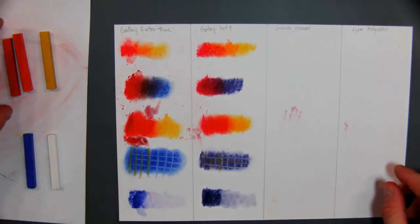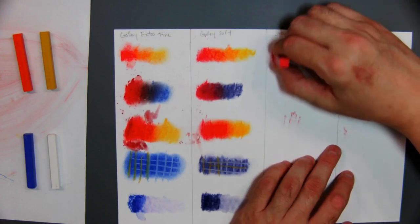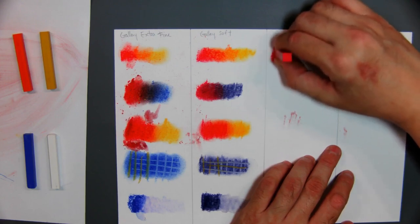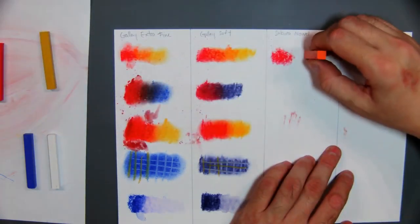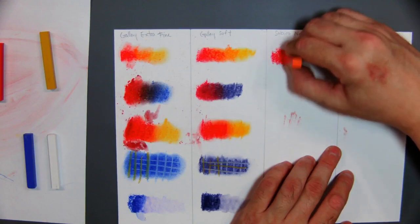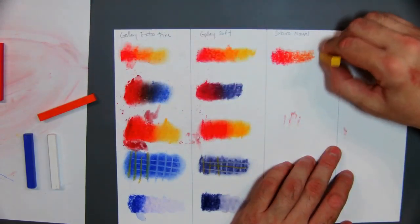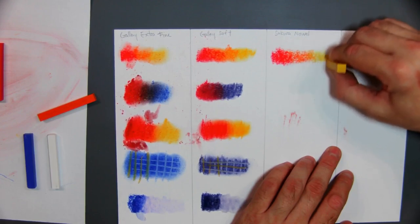So now I'm doing the blending test, and as I start this, I start noticing I really have to press really hard to get any pigment on the paper, and when it does come out on the paper, it's a little dusty as well. So even though it looks like I'm not actually pressing, I'm really pressing really hard here to get colors to come out at all. So this set is really good for nice details because of how hard they are.